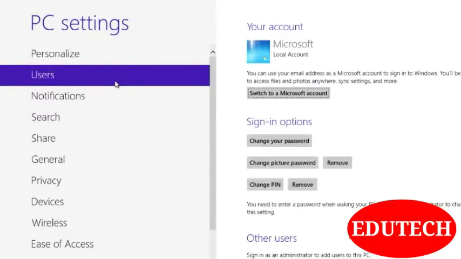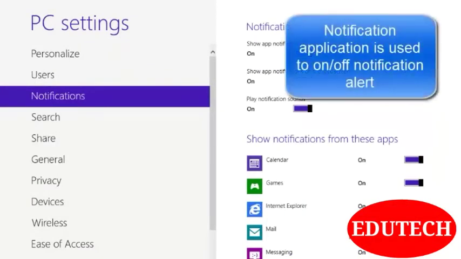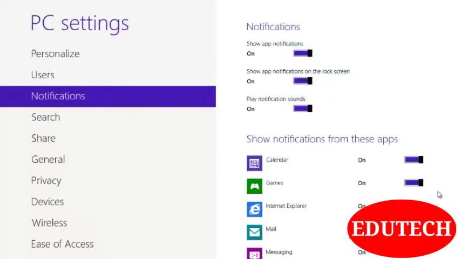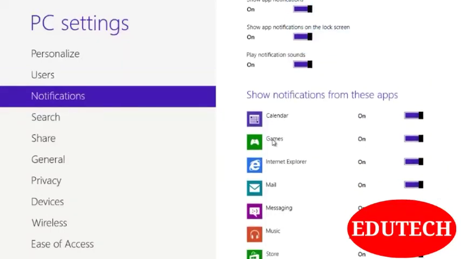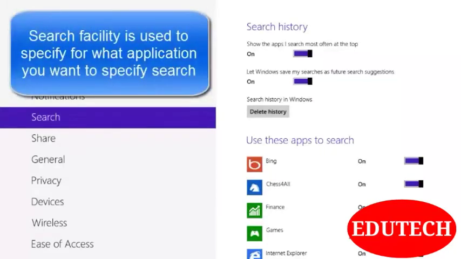Now various options are available, like notifications. What type of notifications you will get, you can set by this notification setting. For example, if you want to get notifications about games, Internet Explorer, mails, then you can set them on and off. Another facility is search. We have also learned about search and there are various search options.